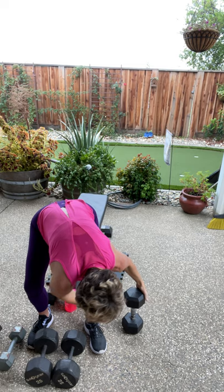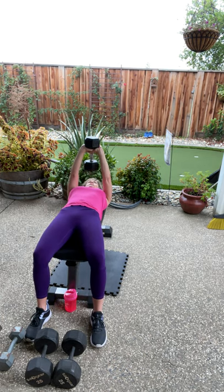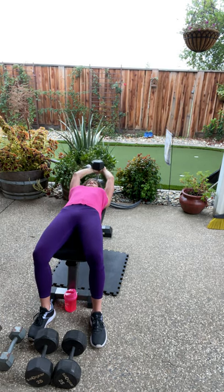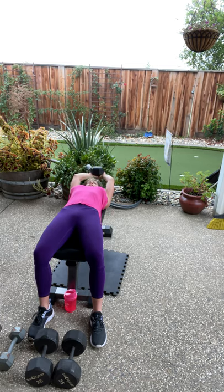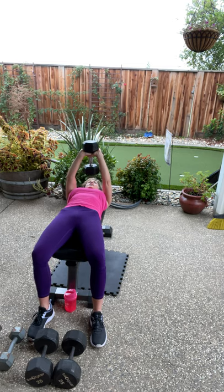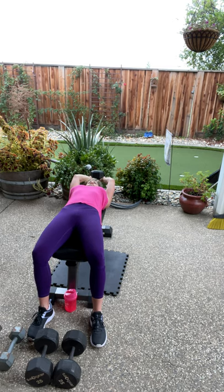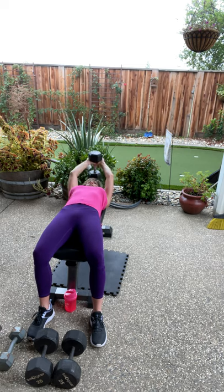Put those down. Remember options with your legs if you want to add core — totally up to you. Make sure you get on the bench, here we go, back. Your lats are working so hard right now. Breathe — we have five more, halfway there, three more, you got this, here's three.